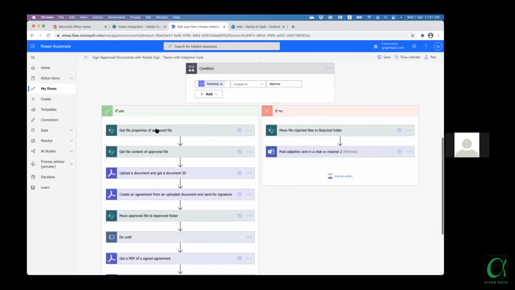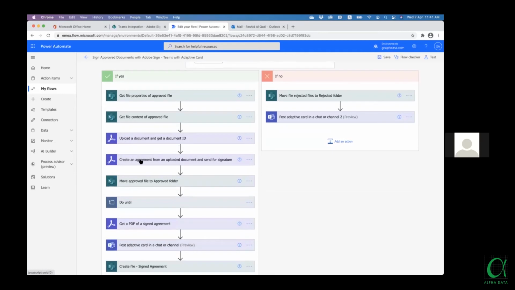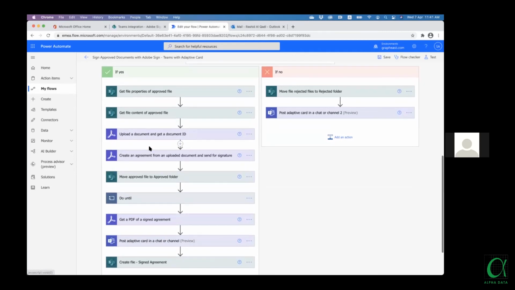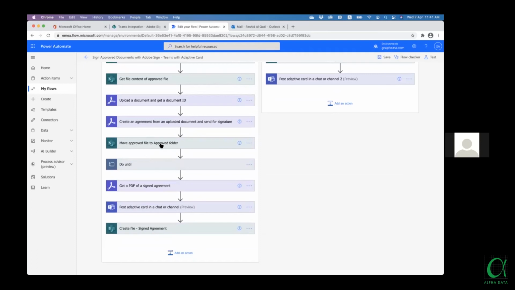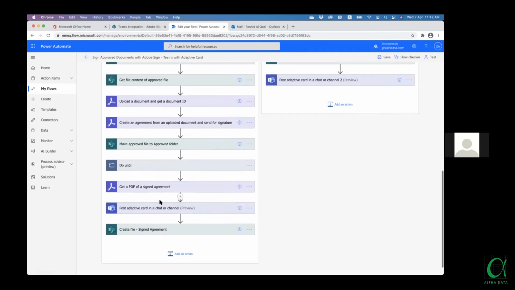If the document is approved, then we are collecting the information of the document. We'll send the signature request to Adobe Sign, and then we'll move the document into the approved folder, and we'll wait till the document gets signed. Once the document is signed, we'll get a copy of the signed agreement. We'll add that copy into the signed agreement folder, and again, we'll send a notification into Teams indicating that it's signed.